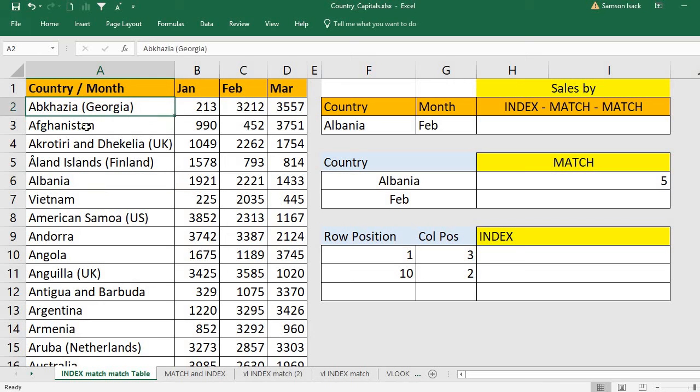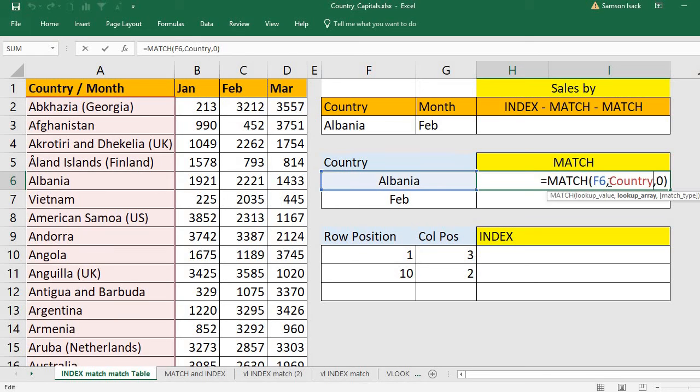Georgia is first, Afghanistan second, third, fourth, and the 5th value is Albania. So that is what the MATCH function returns. It checks the value in cell F6, which is Albania, in the country list, and its relative position is 5.